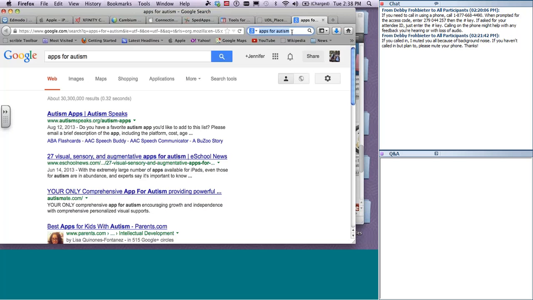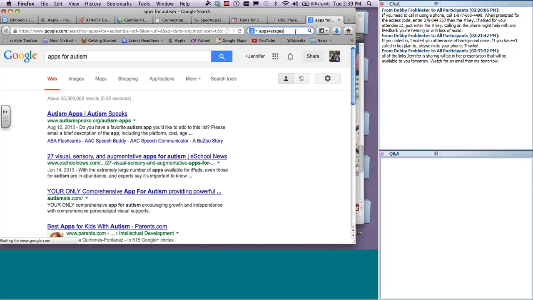And another one I'm going to look at, see, common people, if you just Google, this was a common question that came up, apps for autism, look at all the resources that you can, over 30 million hits, okay? So there are lots of resources out there to start thinking through, and as you get connected to some of these resources and follow folks you like via their blogs or via listserv or following their wiki space, you'll start building your professional network. I know I keep getting back to this, but I find it so important as we try to figure this out together to make this work for our students.